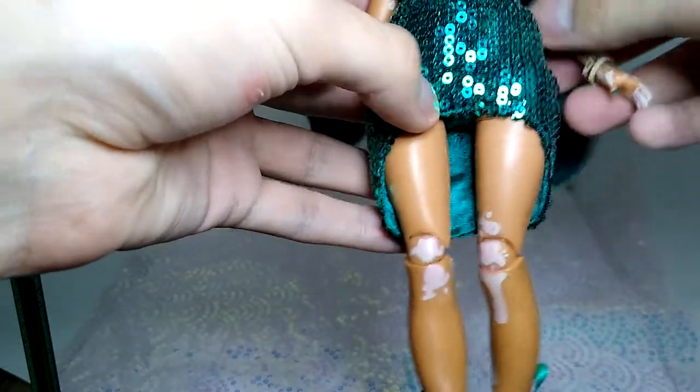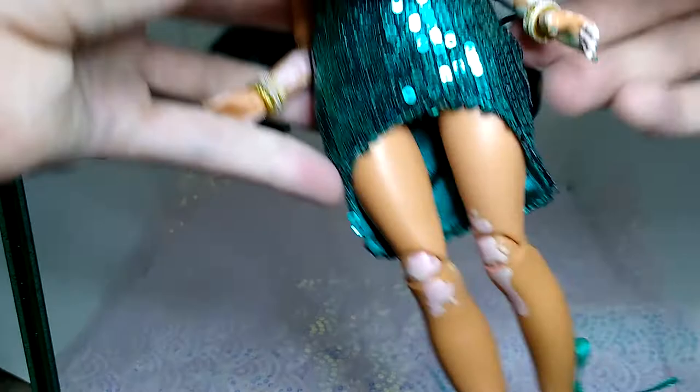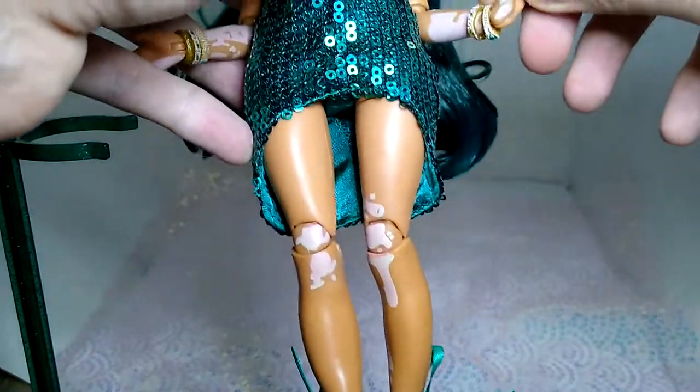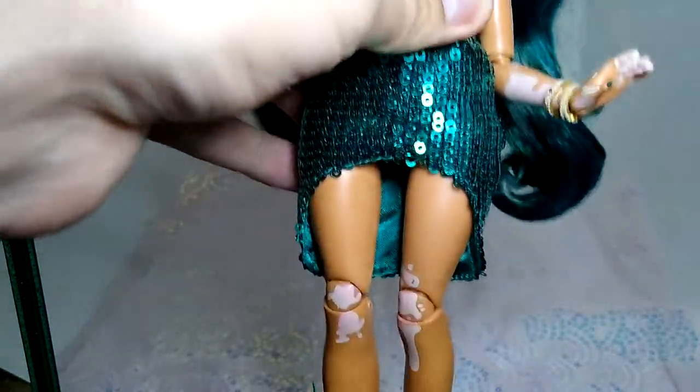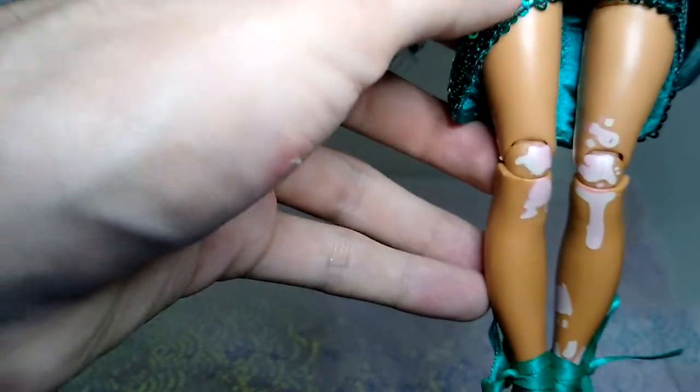I'm fine sacrificing the cute little heart detail in the lipstick if she has everything else according to plan. This is a really cute dress — it velcros in the back like every other Rainbow High piece that isn't a jacket does. And I think this is probably the best use of sequins that has ever happened on a Rainbow High doll. Something that takes actual fashion taste has come along, and this is such a cute dress. I love this dress — she will be living in this dress.